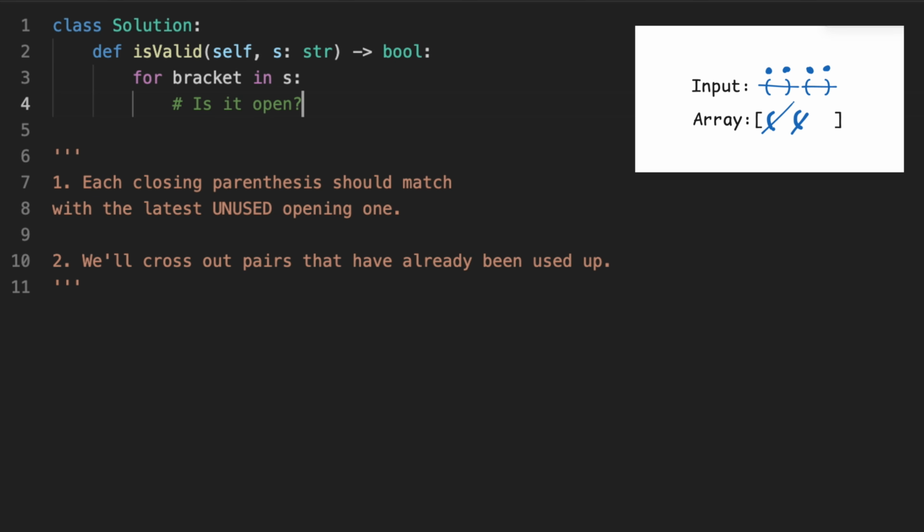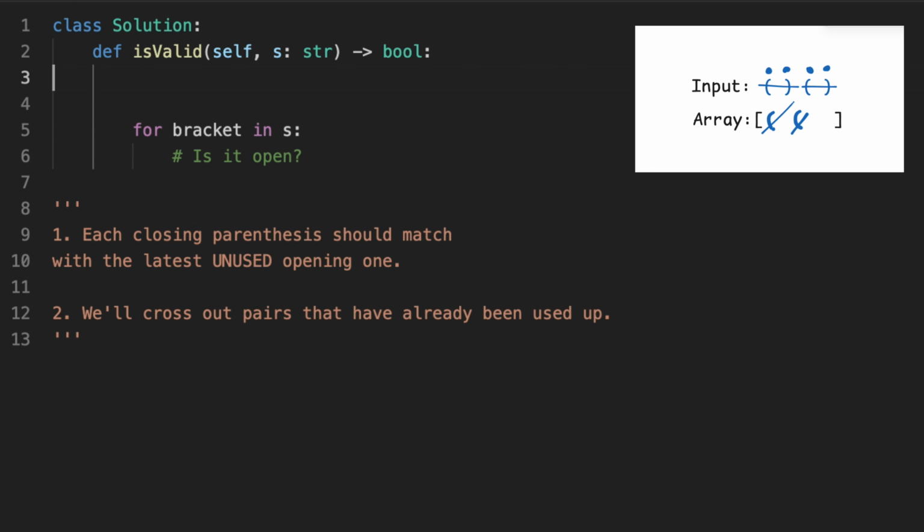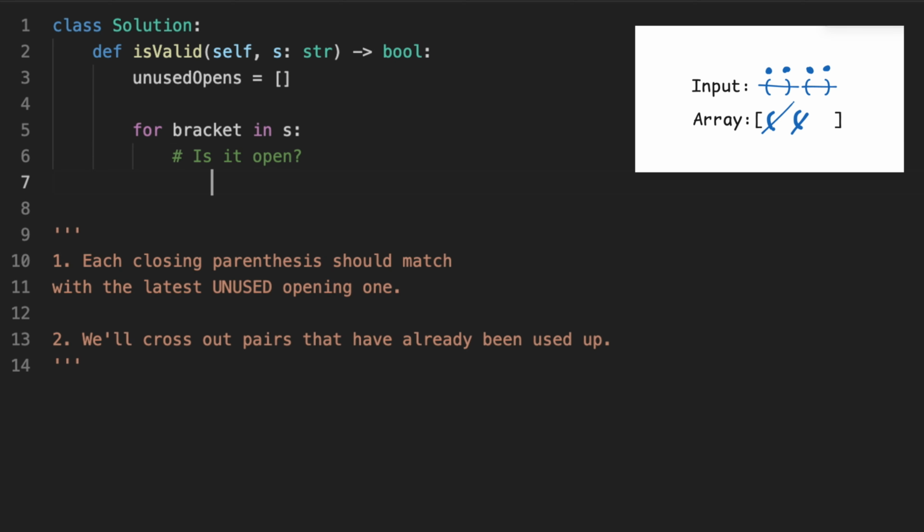And then if it is, we'll just add it to our array of unused open brackets. So I'll create our array and I'll call it unused opens, and it'll start off as empty. So if it's an open bracket, then we'll go ahead and add it to unused opens. So unused opens dot append bracket.